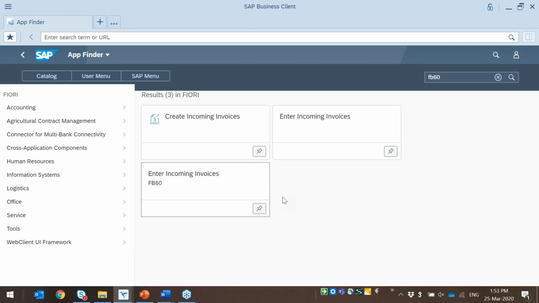For more technical people, there will be always GUI available. For example, for me as a consultant, I will need GUI at least for some time because all configuration or most configuration is still available only through GUI. So if I make configuration changes, I have to go to GUI. I cannot do it easily from Fiori. There are not many configuration tiles in Fiori. So Fiori is an application user interface, not necessarily the consulting interface. Okay. Next question.